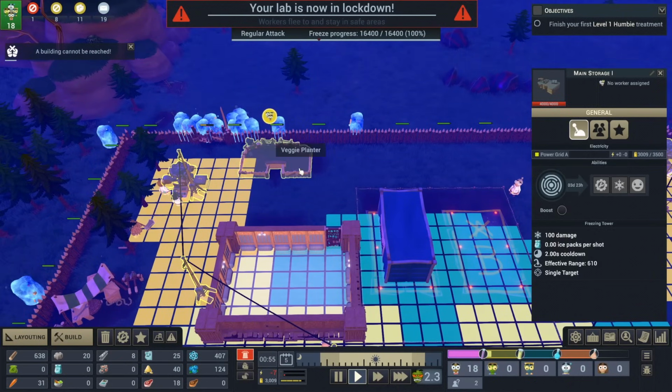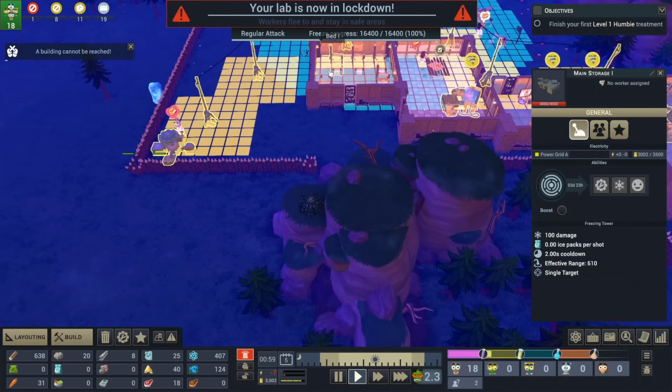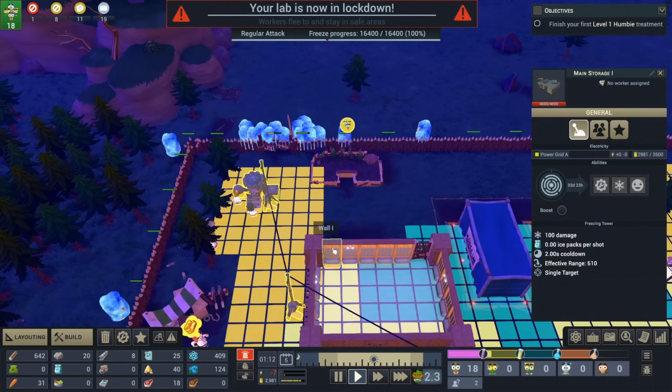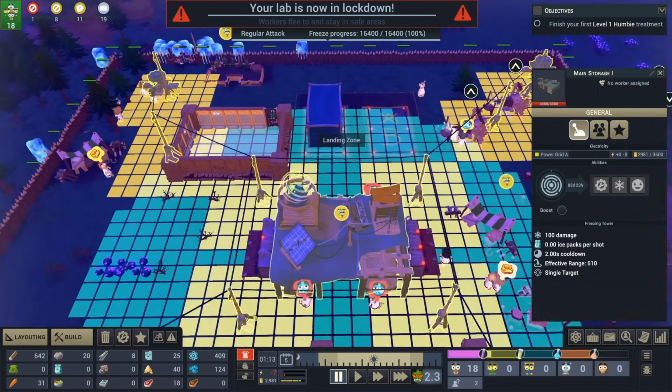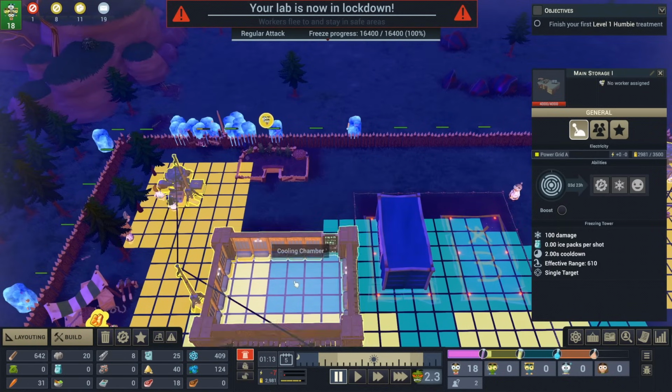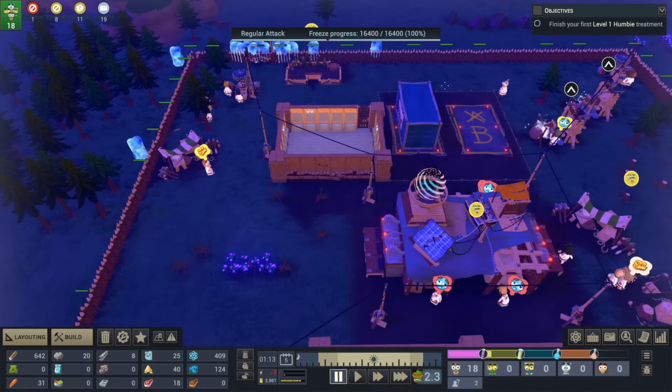Nice! Oh my goodness! That was insane. That was absolutely insane. Well, that froze everyone. But it does mean that we now have a 3-day cooldown on it. Speeds up recovery time, but it's going to cost us some power. Hey, look. That did a lot of good for us, and I'll tell you why it did a lot of good for us.